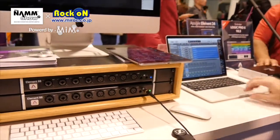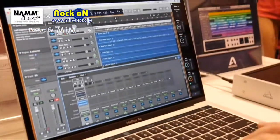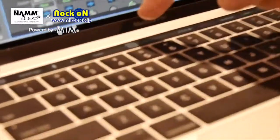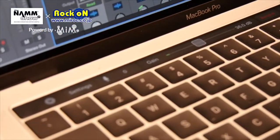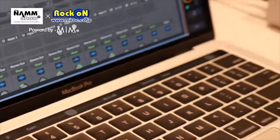In Logic Pro, the audio device functionality allows you to set your Element input levels right from a channel strip. And with the new Mac Pro, it's even possible to set Element gain straight from the touch bar. That's with the new Logic Pro that was just released a day before NAMM, Logic 10.3. In Element control, or with the Apogee control, it really gives you lightning access to all your inputs and outputs, plus the eight user assignable buttons.